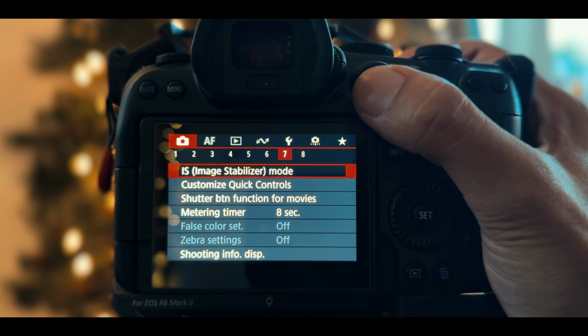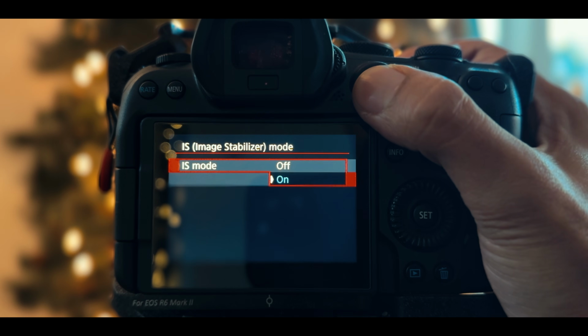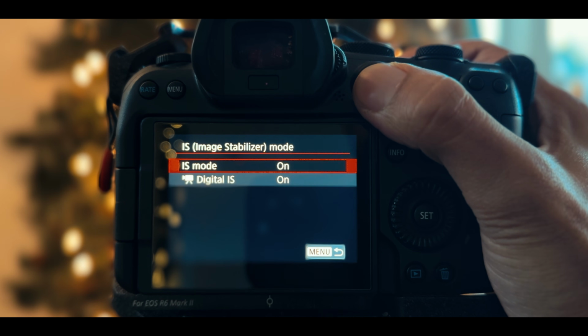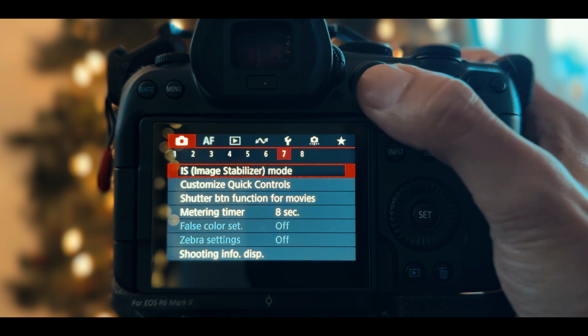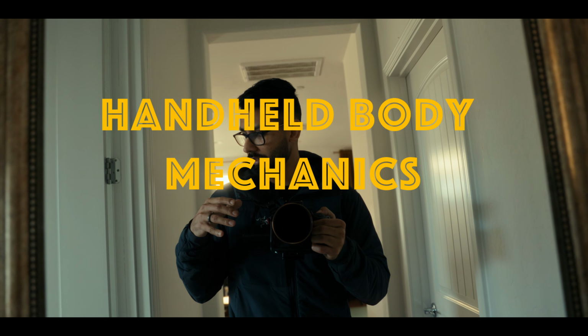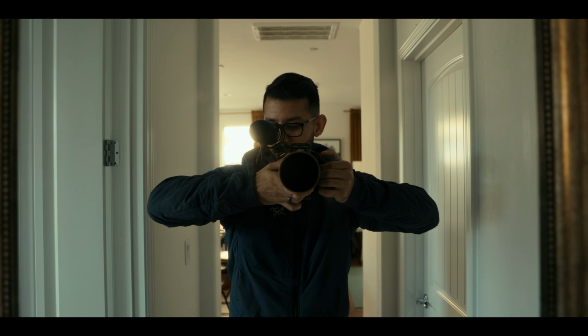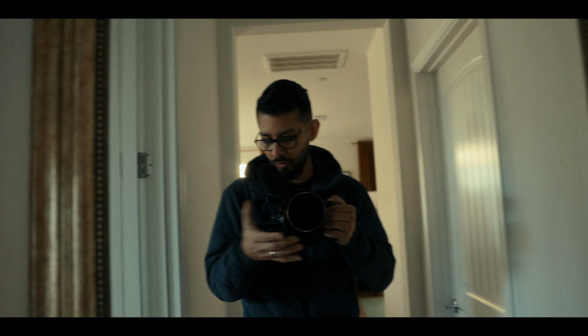So I will turn on the in-body image stabilization, the mechanical stabilization, along with the digital stabilization in just the standard mode, not the enhanced. And then that tends to work well with slider shots left to right or panning shots up and down. For whatever reason, at weddings, you'll always see relatives like this with their iPhone, iPad kind of thing. We do not want that.